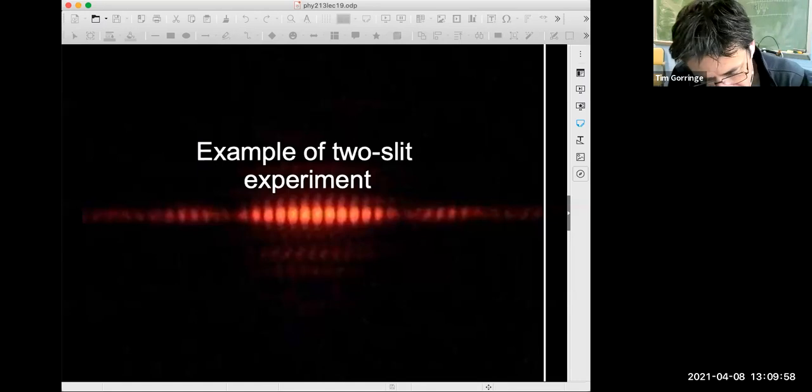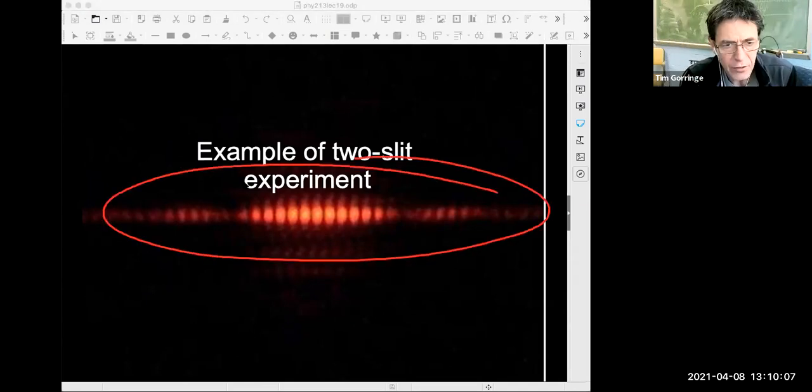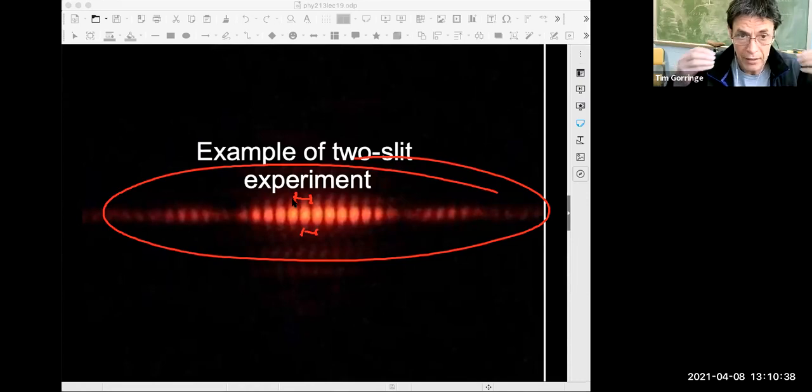Well, this picture, let me explain. This picture shows you that interference pattern. The separations here are between bright fringes. The separations here are between dark fringes. And you're seeing this lattice-like pattern, this array-like pattern of bright and dark fringes that reflect the interference of the light waves from the two slits and are determined by the wavelength of the light, the separation of the slits, and the distance to the screen.